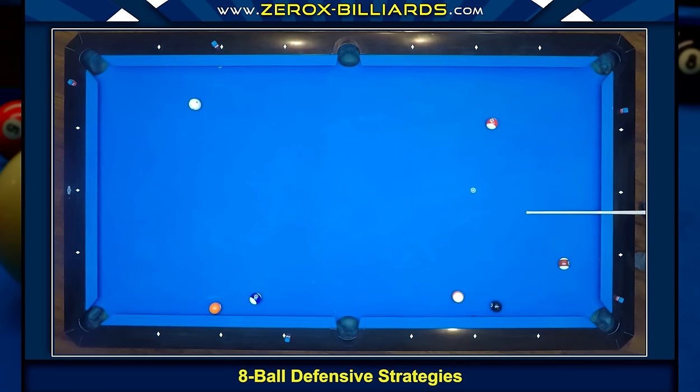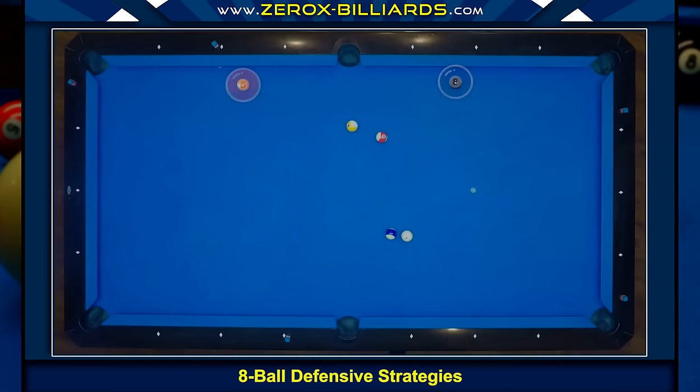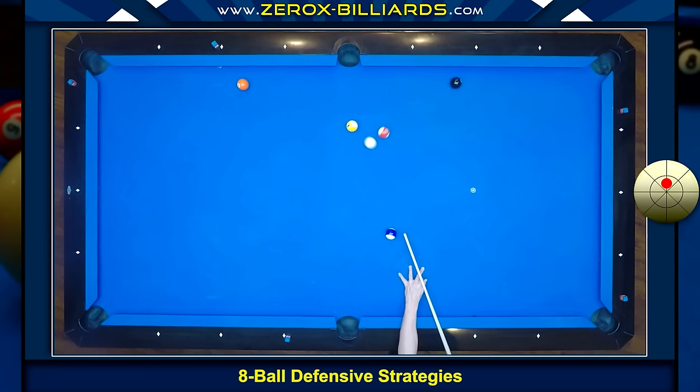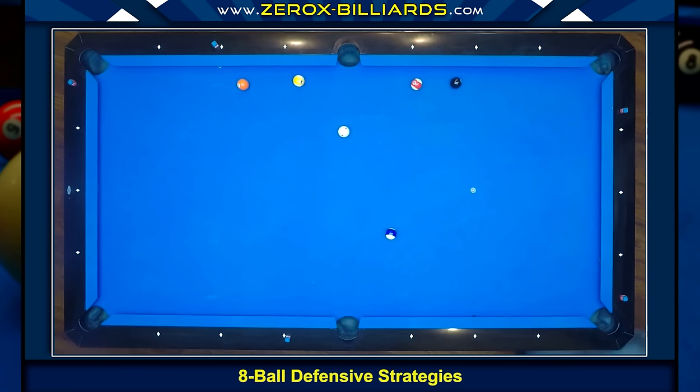Here's another layout where you can try a low percentage kick shot, which may result in a loss if we don't make it. Or we can try this shot where we tie up two of our opponent's balls. This also has the added benefit that when you play this shot, it may frustrate your opponent, since now they have to work much harder to win the game.